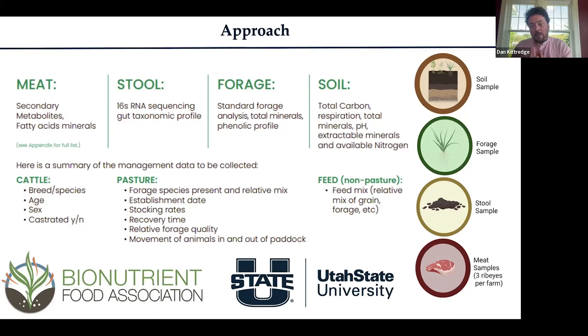And then we give the biochemistry data, the nutrient data, to biochemists and say, tell us which one of these steaks looks like it was the most nutritious and the most imbalanced, which one had high levels of omega-3s, which one had high levels of stress hormones and inflammation markers. Tell us which animals you think were most healthy and then rate them. Similarly with the agronomists, give them the forage and the soil data and say, tell us which environmental conditions you think were most optimal for these animals. And then finally, to the human nutritionists, we give them the human health data and say, tell us which meats seem to have the most positive and the least positive effects on humans after eating it.